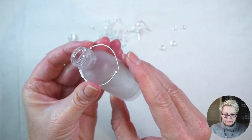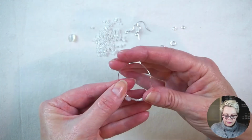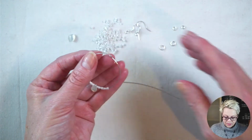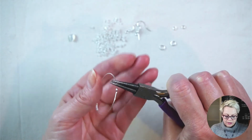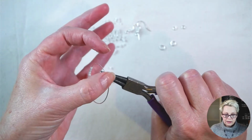Just making it round. Now I know that these earrings are a bit of a teardrop shape, but we will deal with that in a minute. And next I'm going to take my round nose pliers and make a loop the same size as before in the other end of the wire, just in the same way.